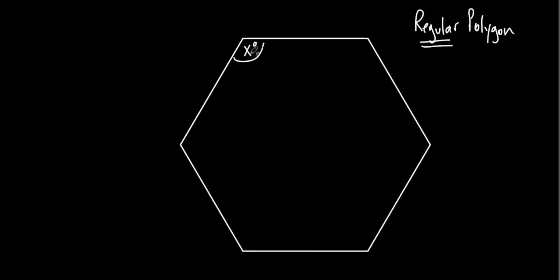So what could we do? Well, this is x. What's this angle right here? That's x. What's this one? x, x, x, and x. How many x's do I have? I got 6, right? 6x equals, what do they all add up to be? Well, how do I do that? What do they all add up to? n minus 2, what? Times 180. You with me? How do I find x? Get rid of that 6. How do I get rid of the 6? Divide it by 6. So this is how I find that angle right there.